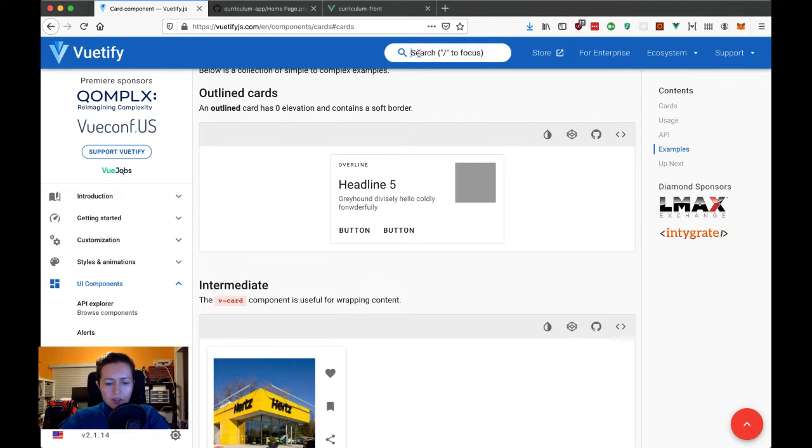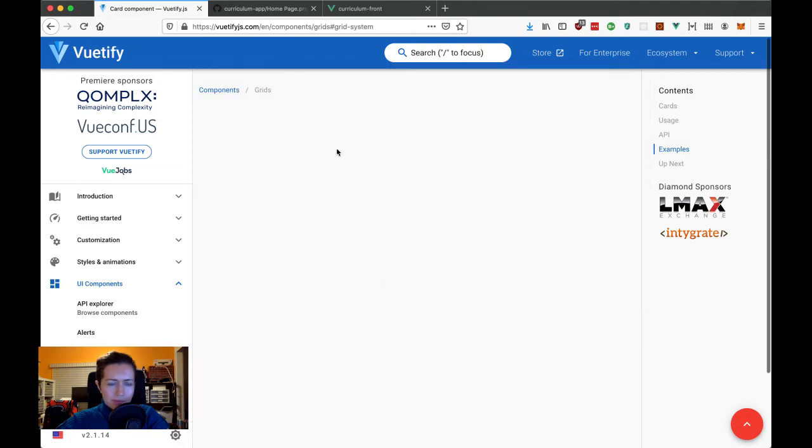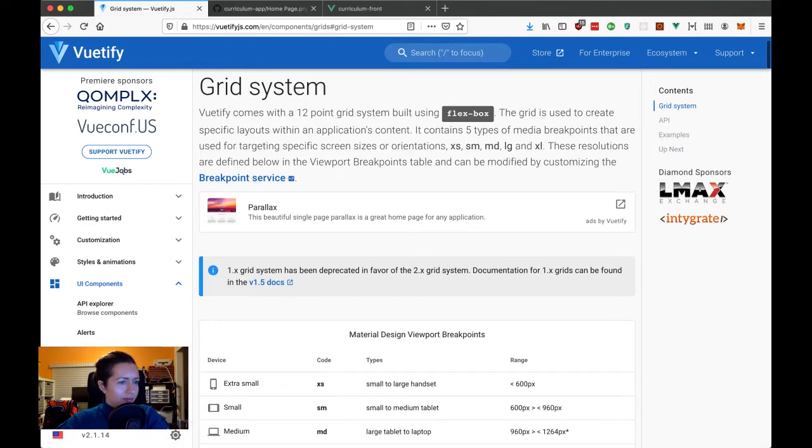So let me see, grid. Hey Sandeep, yeah, Vuetify is a material UI design framework.